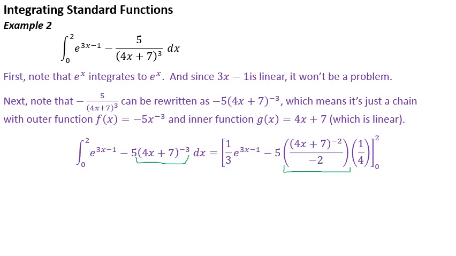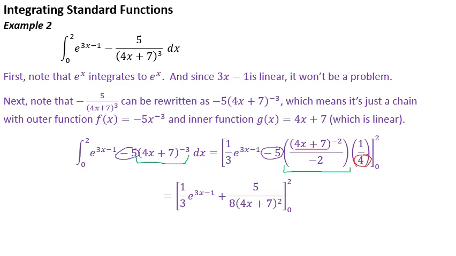Now we still have the minus 5 that was kicking around in front, so that needs to stay there. That minus 5 will still be here. But the other thing we have to not forget is that because this wasn't just x to the minus 3, it was 4x add 7 to the minus 3, we need to make sure we divide by the derivative of 4x add 7. Once we've done all of that, all that remains is to simplify it a little bit.